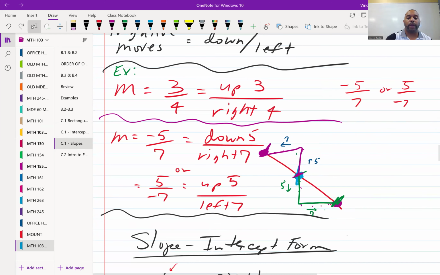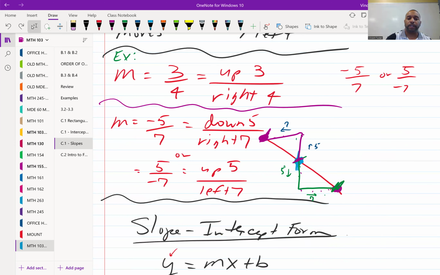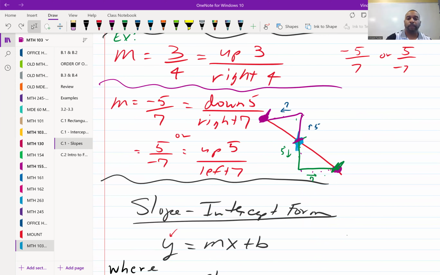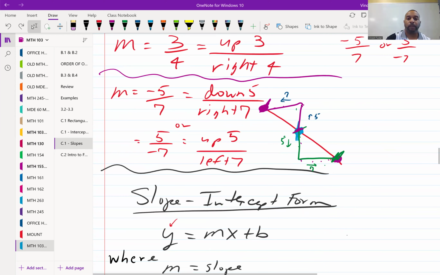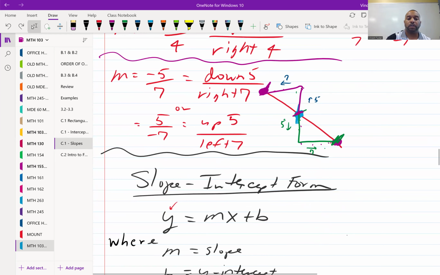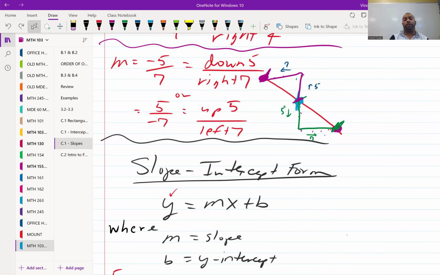One more thing before we actually graph using our slopes, and that's the slope intercept form. It just says that if I take my linear equation, solve it for y, and then simplify as much as I can on the right side, I will be able to easily pick out my slope and my y-intercept. The number that's sitting right in front of x, or attached to x, will be my slope. And then the other number will be my y-intercept.